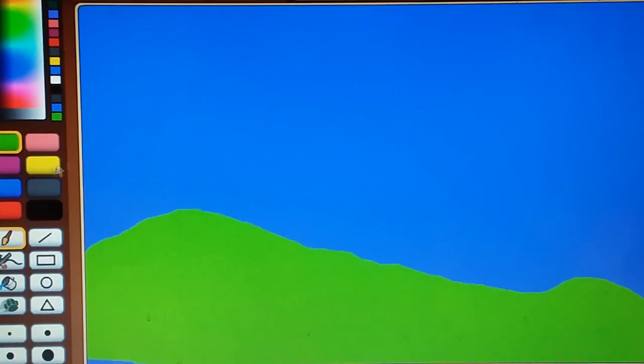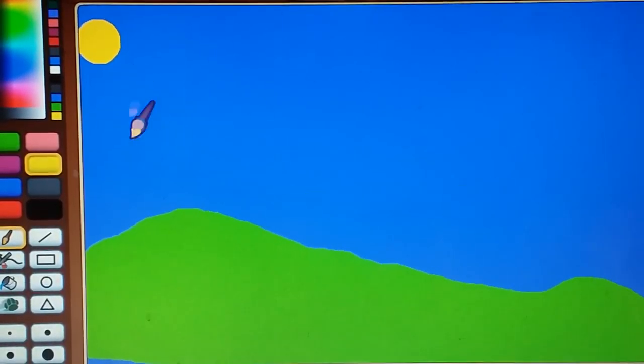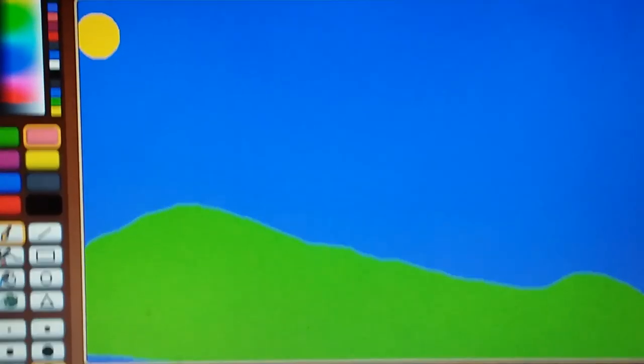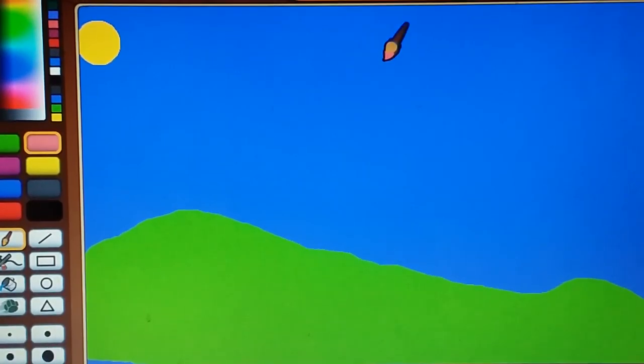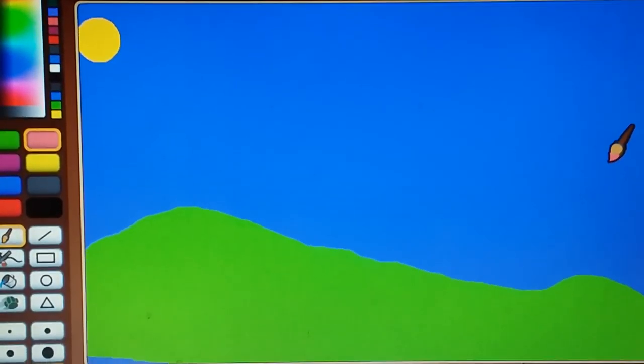I guess Pinkie Pie — she's pretty easy. Mine is yellow, pink, and pretty much that's all. So I'm going to do her background. I'll be right back. Here's my cute little background. I need a sun. There's my cute little background. I didn't want to do all this in my life because it would just look like a whole mess. This is the only thing that would look good in this picture, probably.